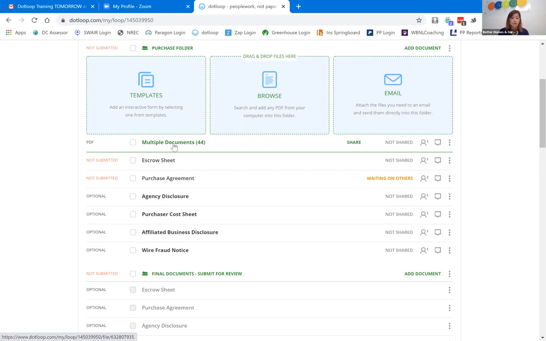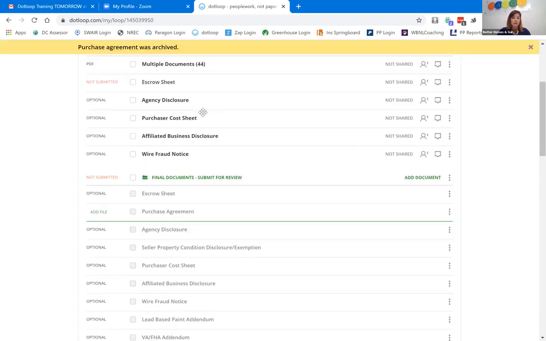Now, I'm going to get into kind of a little best practices habit that I do because it drives me nuts if I have to hop into a lot of different documents while I'm trying to find an executed portion of it, especially when it comes to purchase side, because there's a lot of sharing back and forth. And so you could have 4 different versions of a purchase agreement and then be pulling your hair out trying to find the last one that you needed. So here's my preference of what I do: I'm going to archive this.